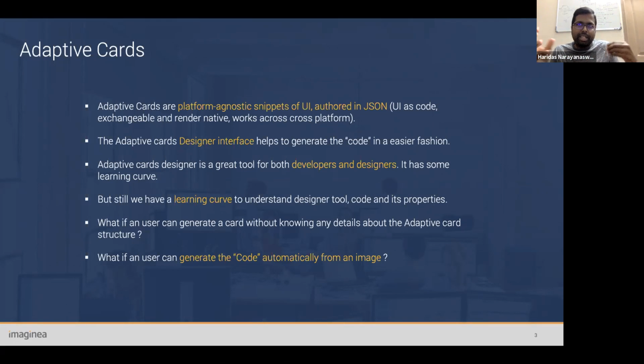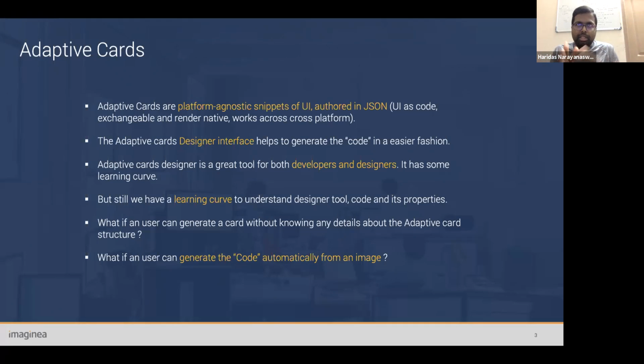Once it is created, you can use this JSON payload or card specification on different UIs, such as mobile, a chat application, a computer or a web application. Wherever an Adaptive Card client renderer is available, it will reproduce that card in the same fashion. That's the framework and specification provided by Adaptive Cards.